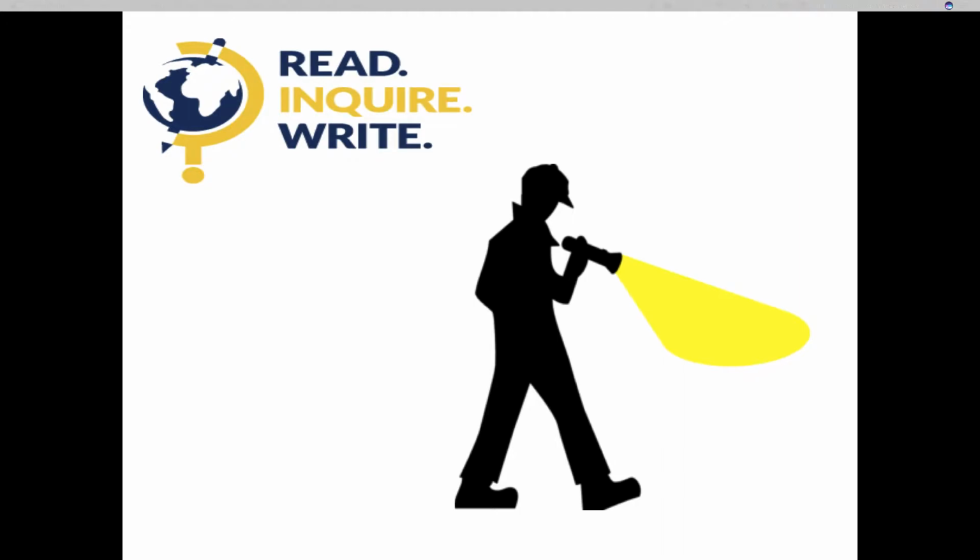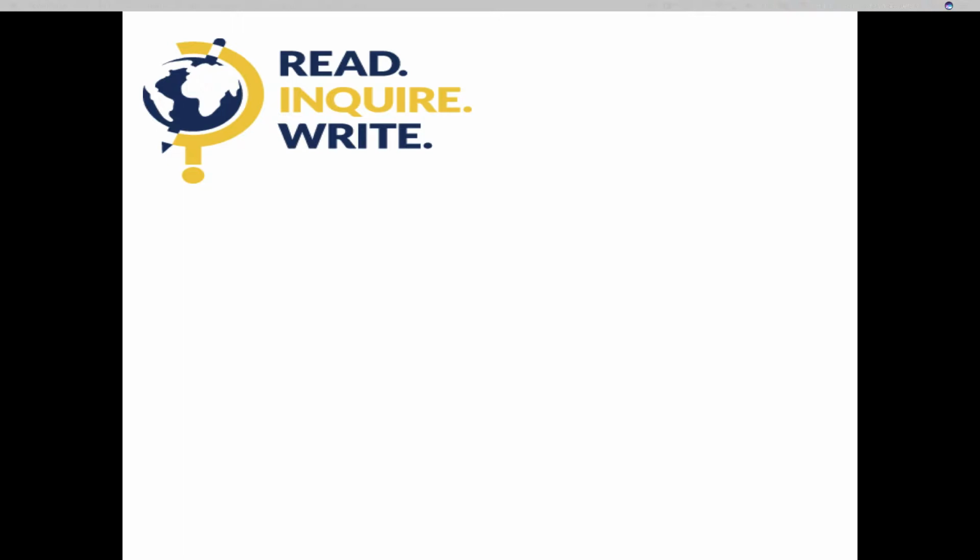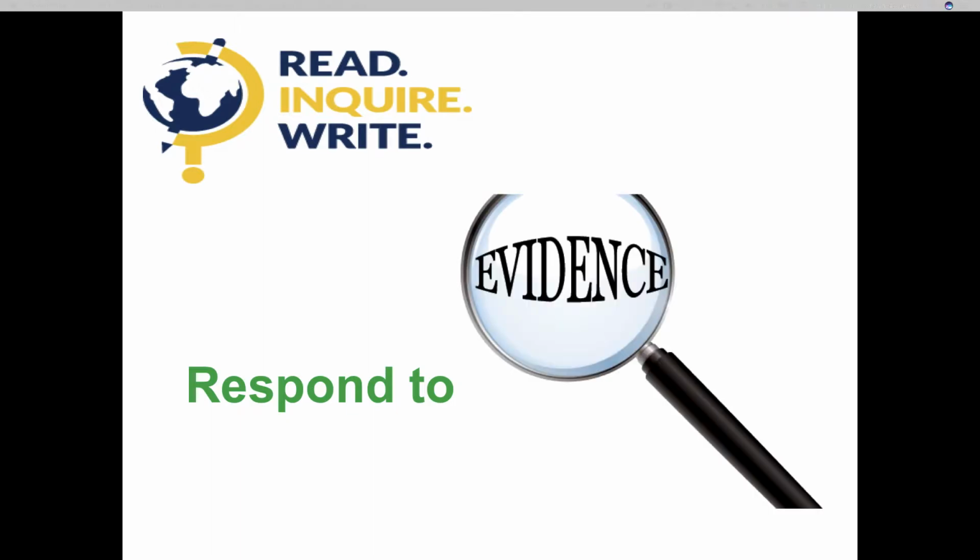Read.Inquire.Write lessons are called investigations. Throughout each investigation, you're looking for evidence to figure out how to respond to a central question. You'll notice that our investigations never say answer a central question. Instead, you'll hear us ask you to respond to a central question. That's because we believe there is not one right answer. There could be multiple answers. So we want you to respond to the question with evidence.